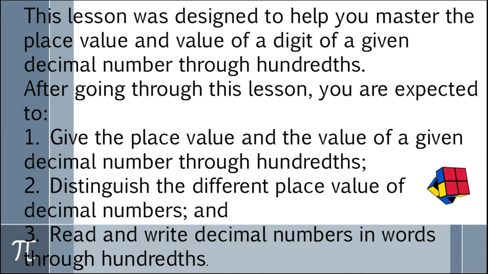This lesson was designed to help you master the place value and value of a digit of a given decimal number through hundredths. After going through this lesson, you are expected to: 1. Give the place value and the value of a given decimal number through hundredths. 2. Distinguish the different place value of decimal numbers. And 3. Read and write decimal numbers in words through hundredths.